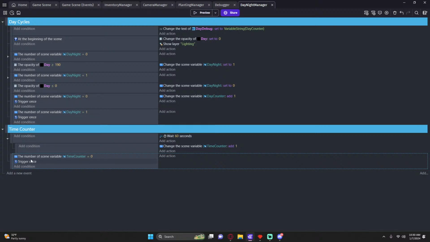So now working these two scripts into each other, we can now say, every 60 seconds we now have a time counter. And whenever our time counter is 0, we're going to be controlling how our day and night happens based on time, not on the arbitrary system we had before, right?